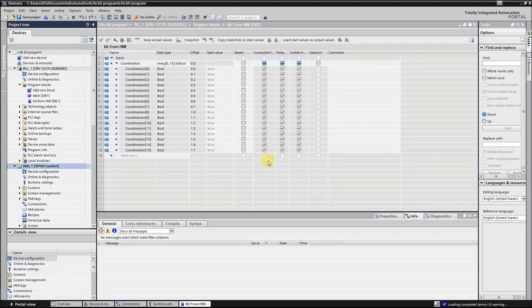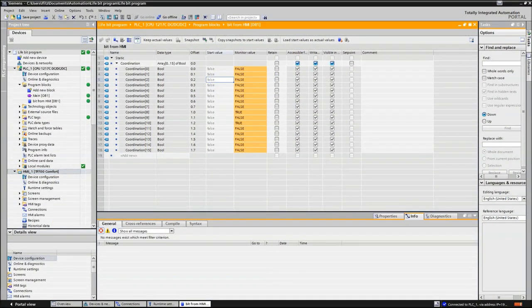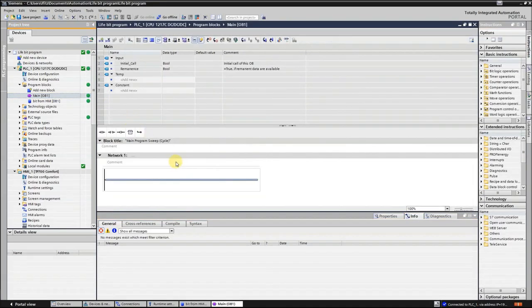So at this point, I'm going to get online with the PLC. And as you could tell, this is that life bit that comes on for a second, off for a second, on for a second, off for a second. So to be able to get status onto the HMI to say that I'm connected, what I can do is I can write a little bit of code to where it will toggle a bool on or off depending on if it's good or bad. So what we're going to do is we're going to add a normally open contact with a timer on delay.